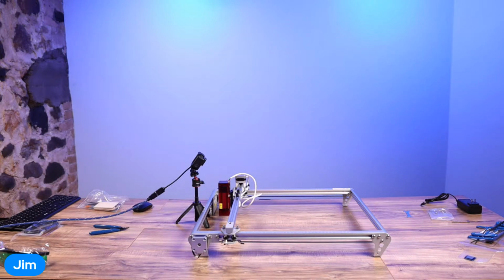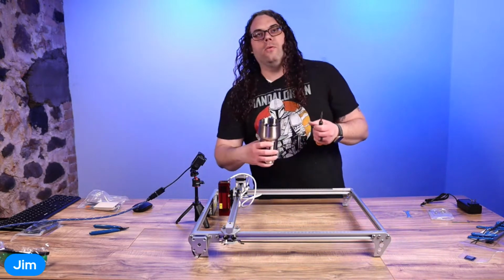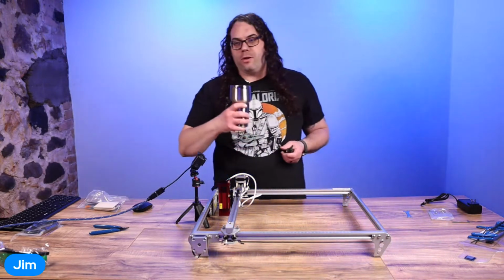Oh yeah. Tea is in perfect condition now. It's not too hot, not burning my face off. That is the worst when you get tea or anything hot and you take a drink and you burn yourself.